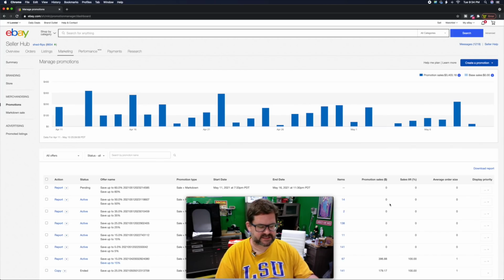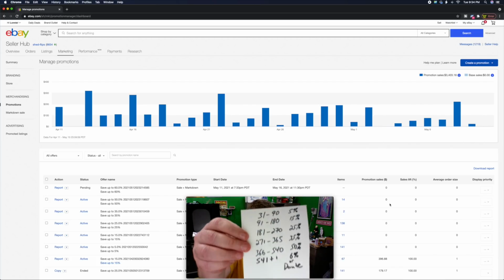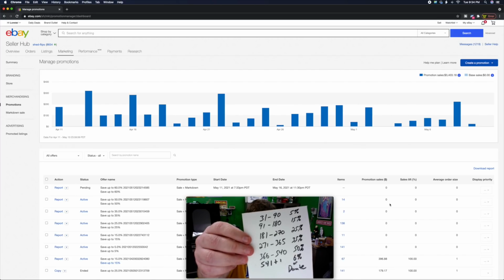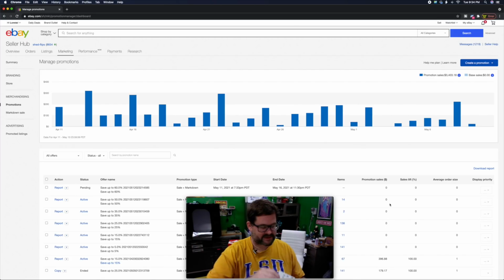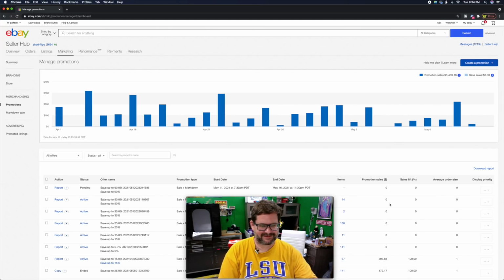Like these time frames may not work great for a clothing seller. Or somebody that sells paper ephemera that they're okay sitting on for 5 years. Well, maybe they're less aggressive, you know. But I did want to share with y'all exactly how I set these sales up. Again, here's my chart. It's not meant to be the right chart or anything like that. It's just what I do. And I think it works because I don't want to store this stuff. I want to sell it.